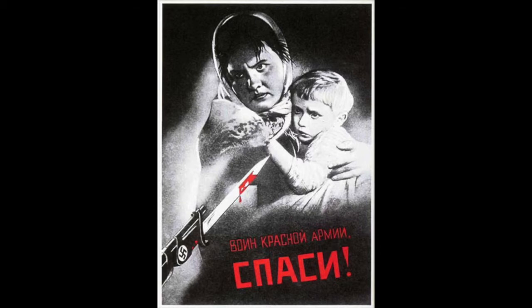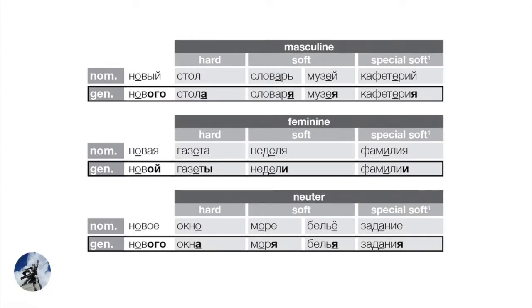Well, let's look at the table here. And so far, we're just juggling two cases, so it's fairly straightforward. You can compare the old nominative endings we learned in chapter 1, like новый стол. You see there we've got the adjective listed first and then the various types of noun we've encountered so far. Hard masculine, a couple of examples of soft masculines, and then the so-called special soft category, which for now is not going to matter at all. I believe it's in the next chapter that we're going to see special soft noun endings that are unexpected, and you'll understand why we're having to group those separately.